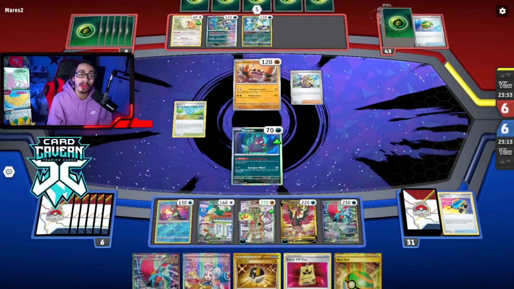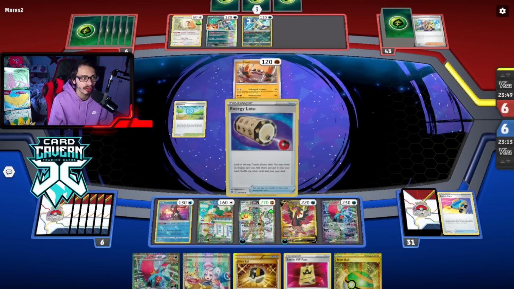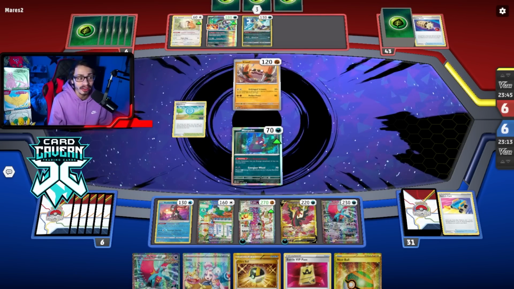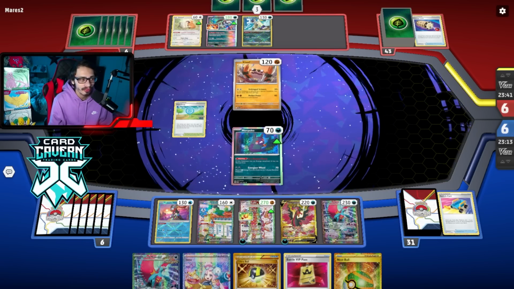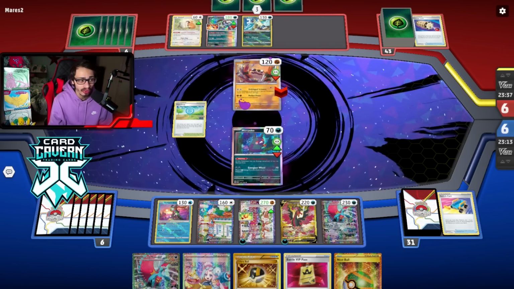They get... Oh, Lotto Booster... I guess they need the Booster Capsule to Poison, actually. Never mind. Okay, I guess that works. There's Energy Lotto, and it does not get an Energy. That's pretty good. All right. Do they not have an attack this turn? You can't really do much if they don't have an attack, though. I don't really have the greatest answers here.